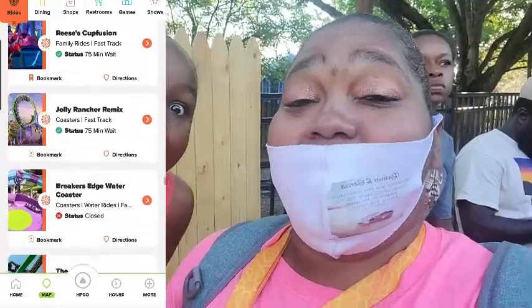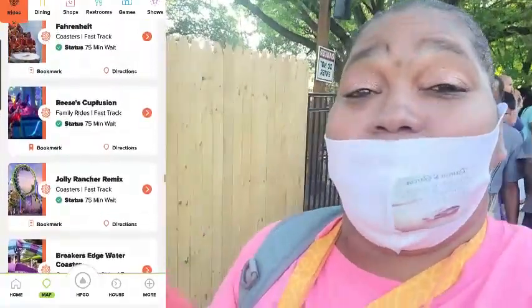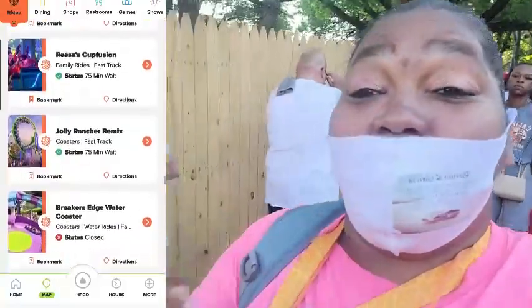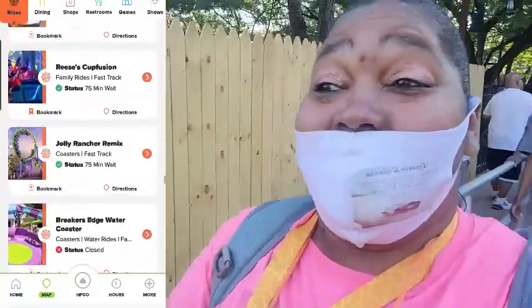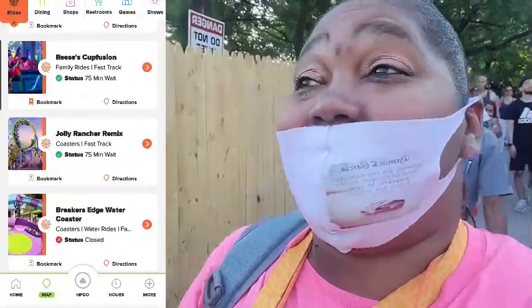All right, family, we are at the remix. We are getting on this line. Okay, so now you know that the ride, the mix, was an hour and 20 minutes long for us, which was long. That was the longest we ever waited for the mix. But now, if you look on the side right here above, you're gonna see the wait time for the remix. And the remix right now is currently holding a wait time of 75 minutes. So 75 minutes is a long time to wait.